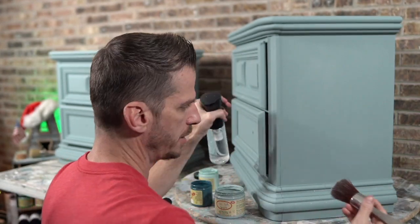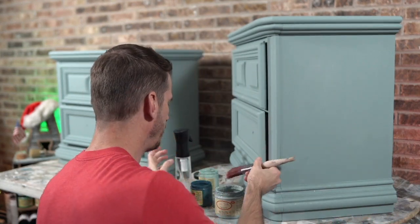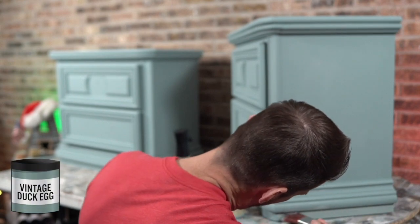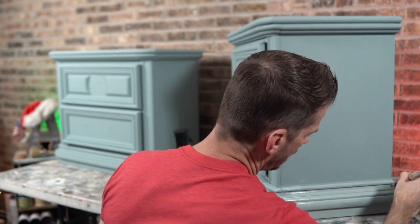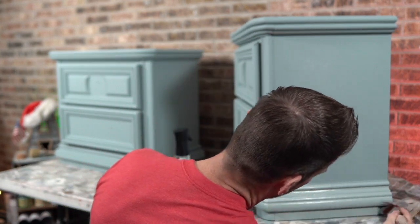So as I get into this, make sure I get the right brush. I want to establish the second coat of vintage duck egg. Remember, I've only done one coat so far, and I'm only going to work one side or section at a time. So right now I'm just putting the second coat on there.